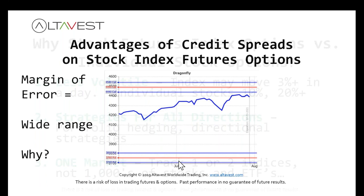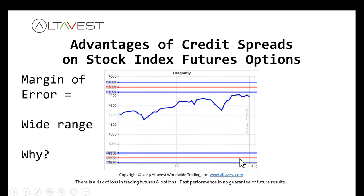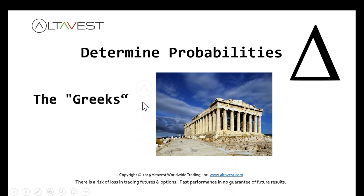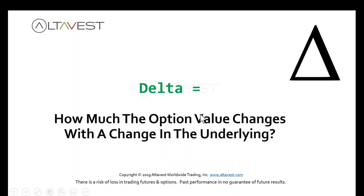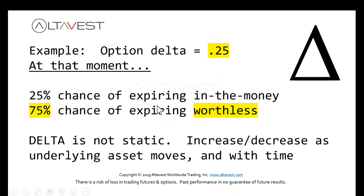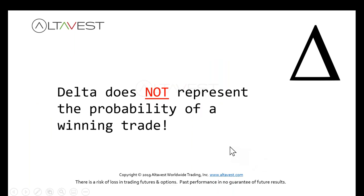Here's another advantage: we have a wide margin of error on a lot of these non-directional strategies. You can see the calls and puts on this chart and the market moving up and down in between those ranges. Let's look at probabilities and the Greeks. Delta: it's how much does the value of the option change as the underlying asset changes. It's also used as the approximate probability of expiring in the money. If the delta is 0.25, that's a 25 percent chance it expires in the money, but conversely a 75 percent chance it expires worthless. Note: it is not the probability of a winning trade.